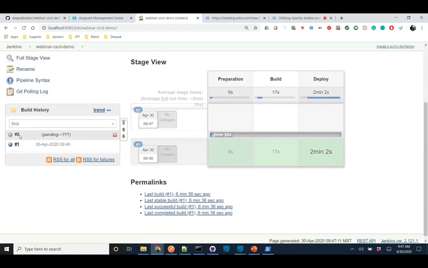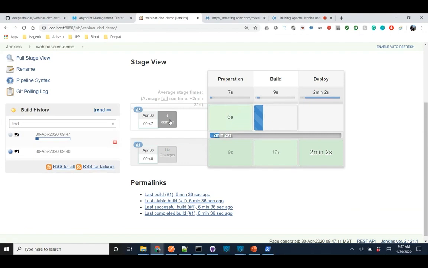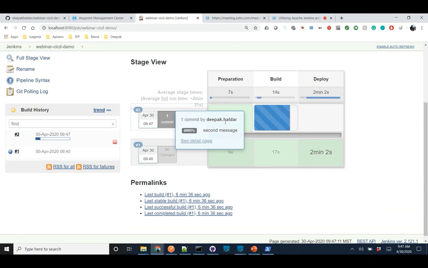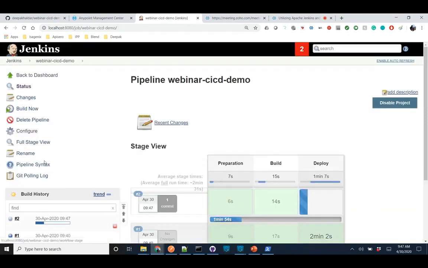So now you see, I didn't even click build now, but since it's checking every 1 minute, it sees that a new commit has occurred. It even gives you the commit and the commit message. So it says there has been one commit within the poll check, who did the commit, the commit number, and what the commit message was. It reads all of that, and the entire code would again go through the same process, and you could check in the logs.